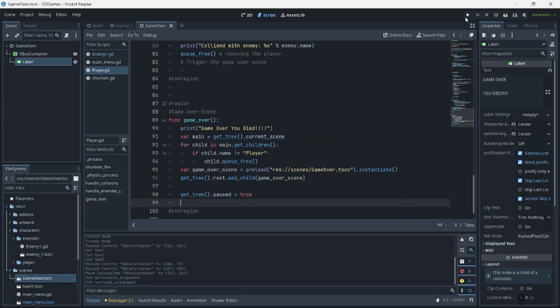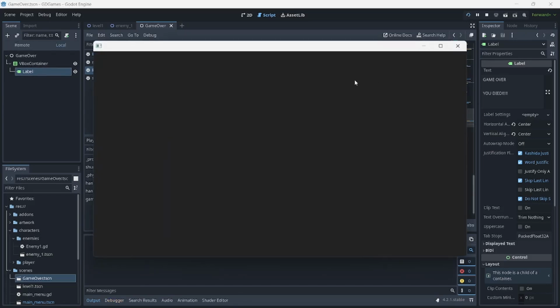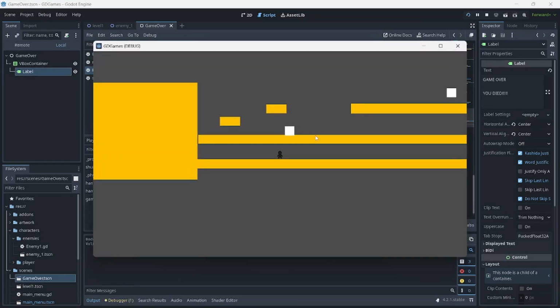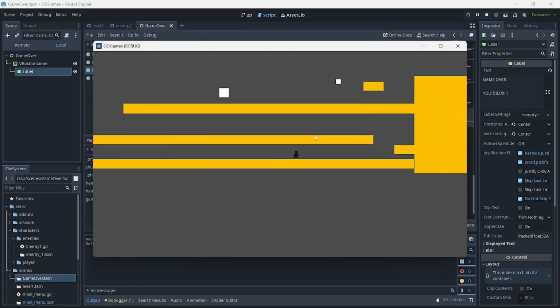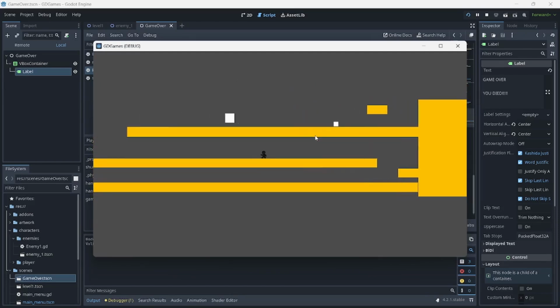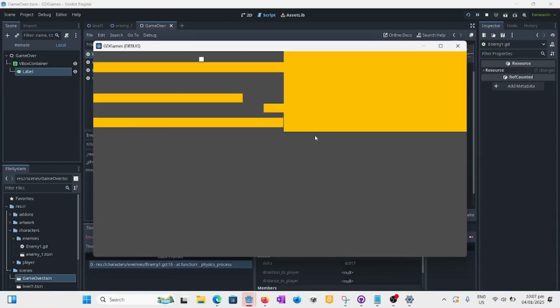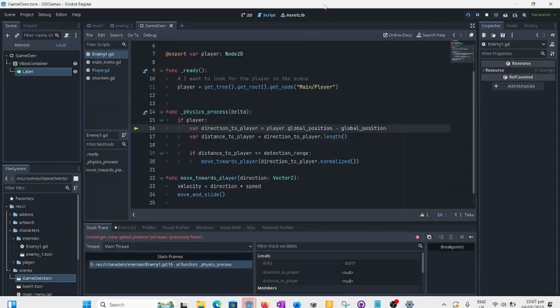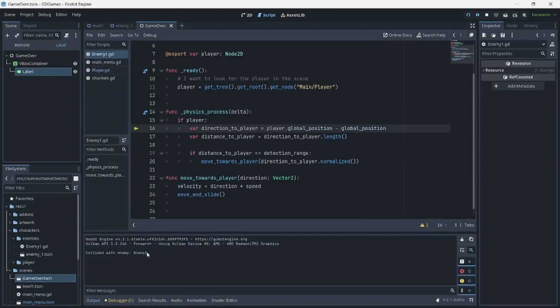And now, what are we going to see? If we play, and if we go to our scene here, jump and move to our enemy, we now have, let's see here, output collided with enemy, but there's an error.